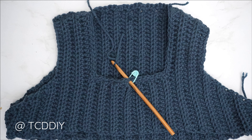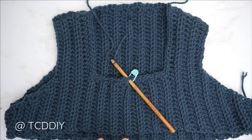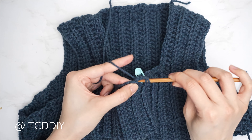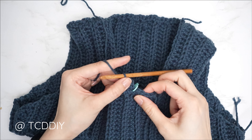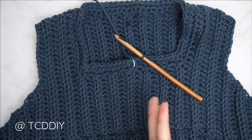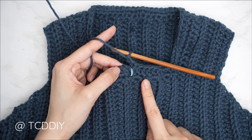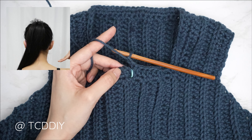Now do the half double crochet rows that form the height of the hood. Chain up one and cut the single crochet row. Switch to your 6mm hook, insert it into the stitch marker stitch with the work right side out. Pull yarn through, chain 2 — that does not count as a stitch. Starting in that same stitch, work one half double crochet, then put one half double crochet into every stitch working toward the back. Make sure your last stitch is worked into that same stitch marker stitch. For following rows: chain 2, flip, one back loop half double into every stitch — no increases or decreases. Continue until the hood reaches at least the top of your head.